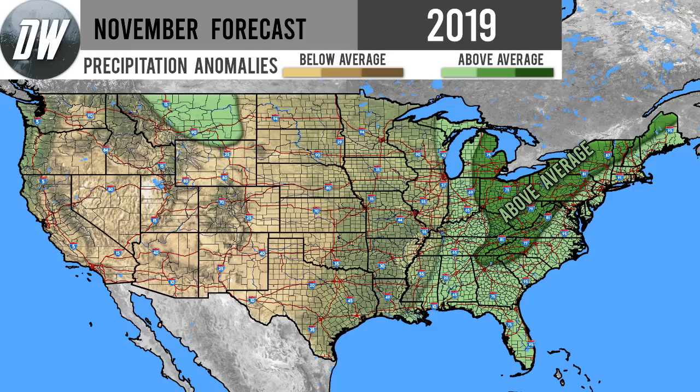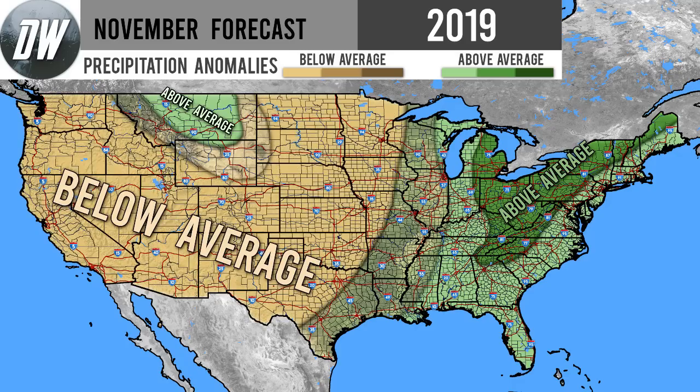This second layer of green extends from inland in the northeast all the way through some areas of the Great Lakes — the eastern regions — and then down through the Appalachian Mountains into Tennessee, North Carolina, and Georgia. This has a lot to do with our more inland storm track, which I think will be a little more common than the coastal one. It's going to lead to a moderately above average amount of precipitation for these inland regions — it'll be quite a wet month in that darker shade of green along the east coast.